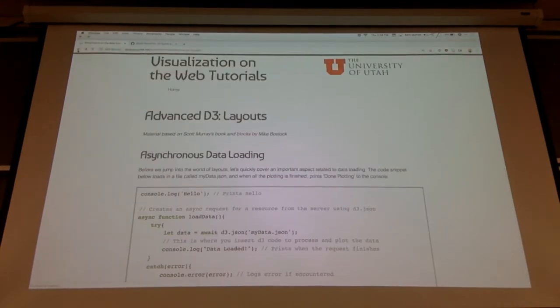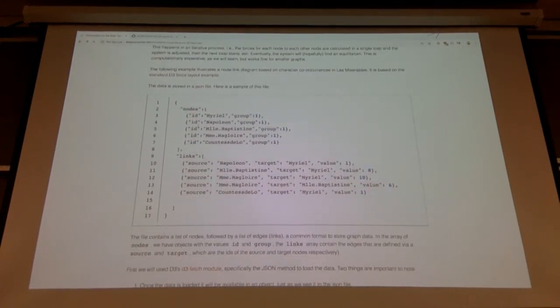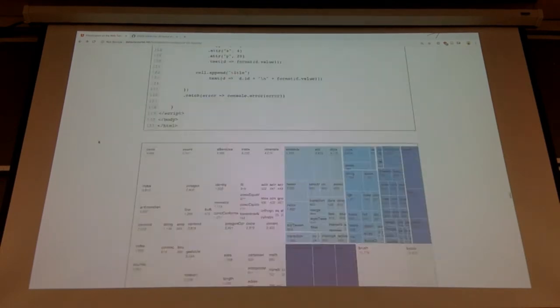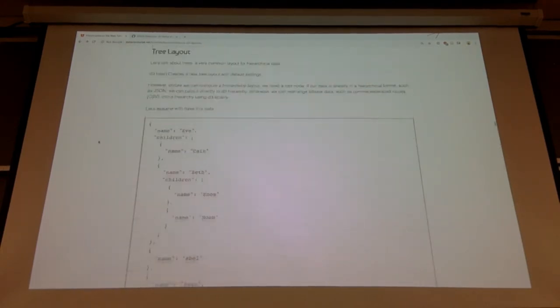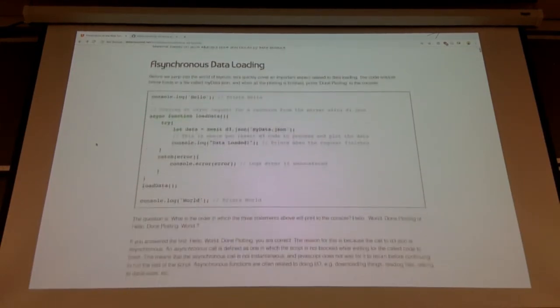Okay, so we can look at what that looks like. There's a set of nodes, which are IDs that have a group associated with them, and links that define an original source node, a target node, and provide a corresponding value. But we're going to have to load the file. So when we're talking about file loading, this is where we get back to, and we addressed it briefly with maps, but we're going to do it a little more in depth.